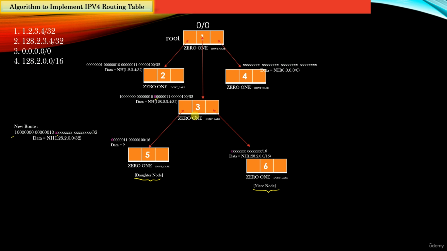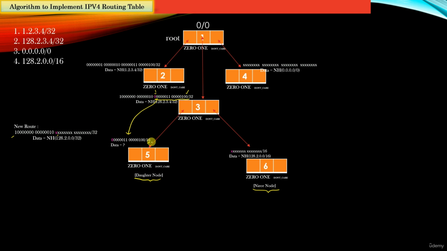Now what are those possessions? First of all, the daughter node will borrow the bits from the effective prefix of its parent node. From the point where the mismatch has happened up to the last, all the bits from the effective prefix of the parent node are copied as the daughter node's effective prefix. Actually it is not a copy, but a transfer.